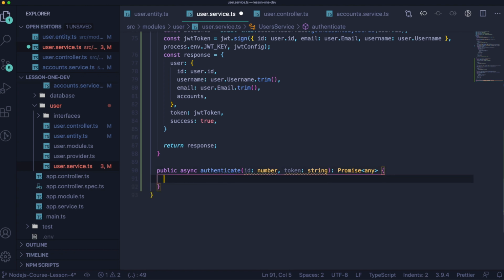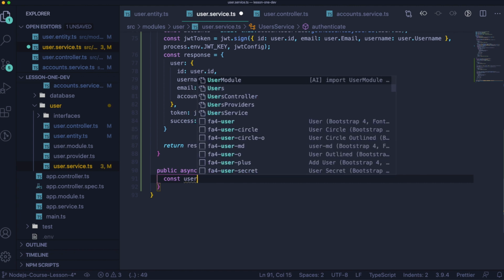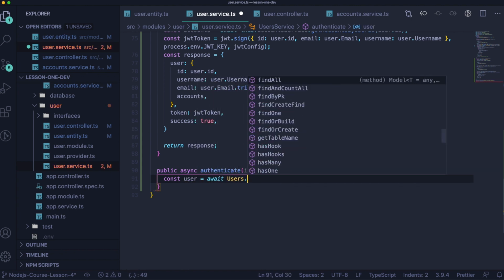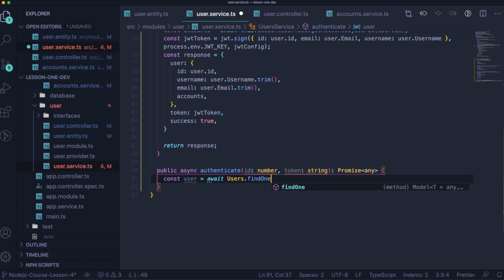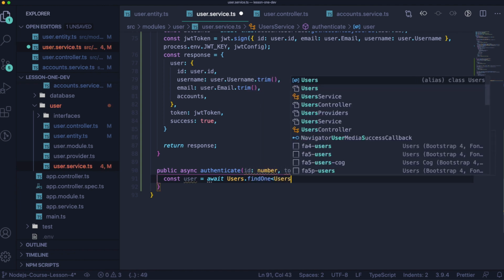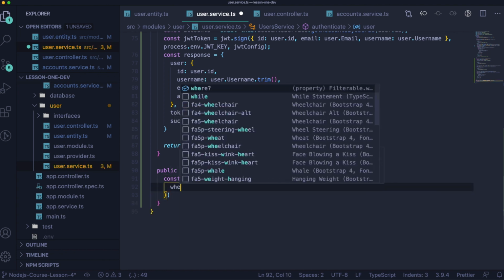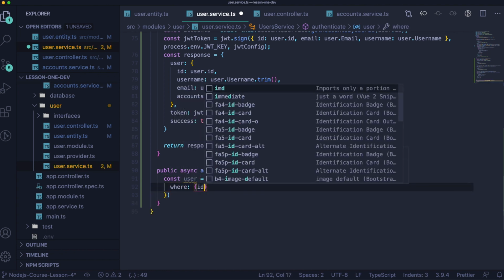It will be ID and token, but they won't be passed as a JSON. And inside this function, we need to get the user by the ID that we've got. So we can find one, and also here we can get the user's account because we are able to include them if we have the user ID.